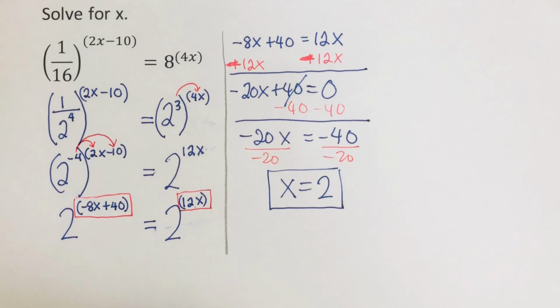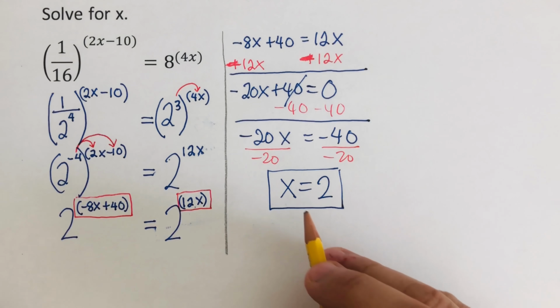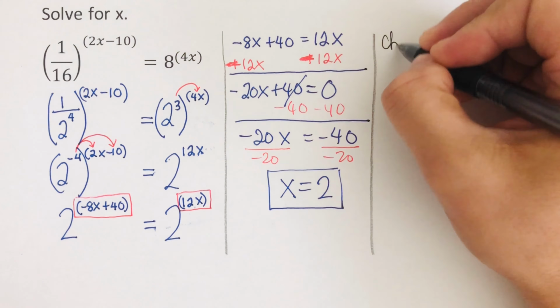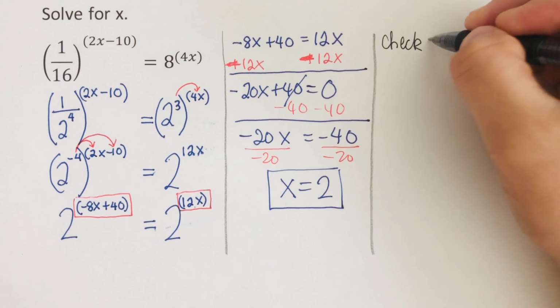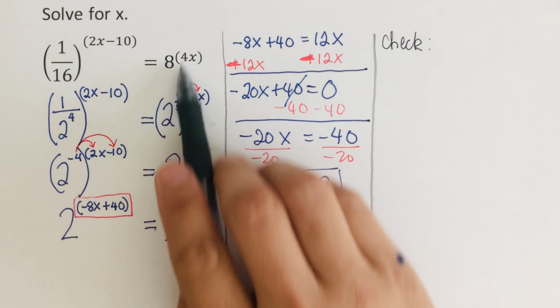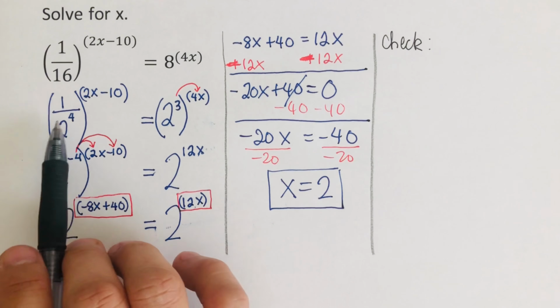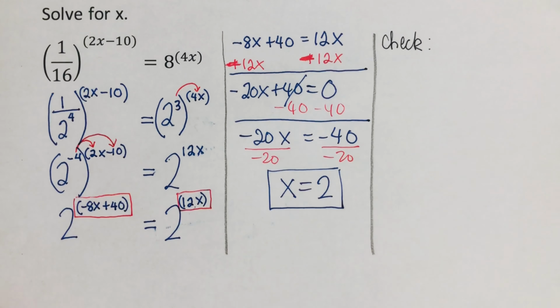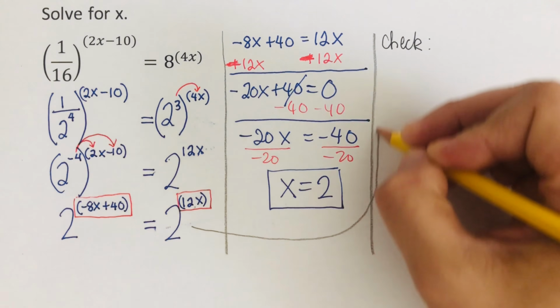We can check our work by plugging this 2 back into this equation right here. I'm going to show the work on the side here. So let's check if both sides of the equation would be equal. Again, all of these are equivalent. Now, others are going to say, can I use this to check? Yes, you can do that. But since they are all equivalent, we can therefore use this to check our answer.